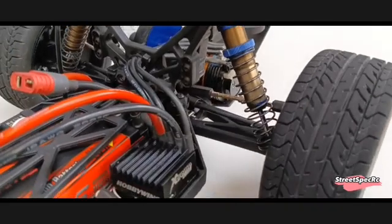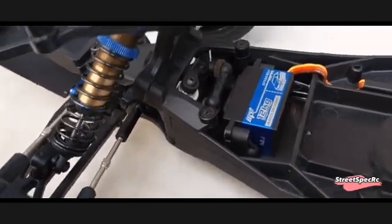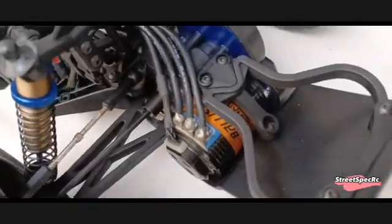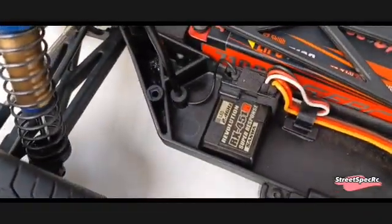Rear and front emulsion shocks are still smooth without leakages after being used for a long time — these are high-quality shocks from Kyosho. The truck uses an old-school Hobbywing Extreme Stock 60 Amp ESC with turbo timing boost, paired with a Relic Novak Ballistic 10.5 brushless motor, an ESPT short profile digital servo for steering, and a Sanwa FH3 receiver for faster control.